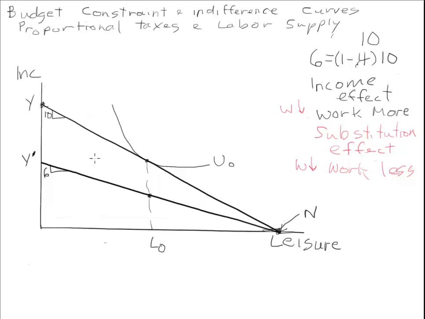I'm working more. Well, which one should I do? I could go with either one. What I'd like to do now is, let's assume I'm just going to choose one. I'm going to choose leisure time. I'm going to assume I had a lower net wage, I take more leisure time. So I'm going to have a curve that just touches somewhere over here. Let's make it a little smoother.